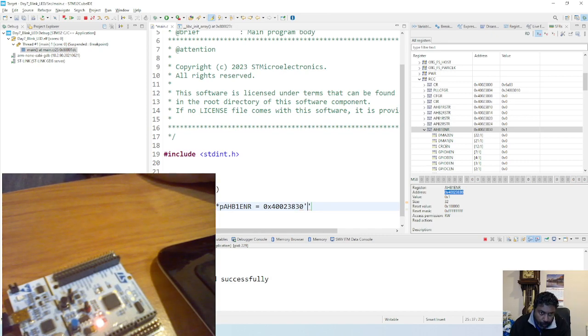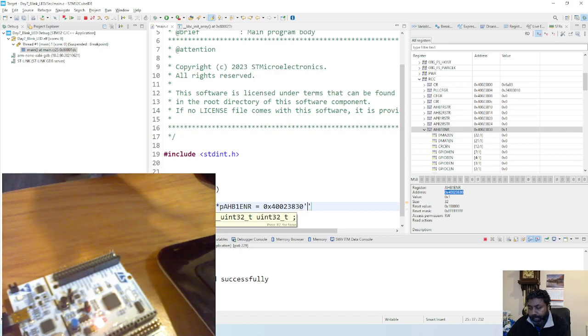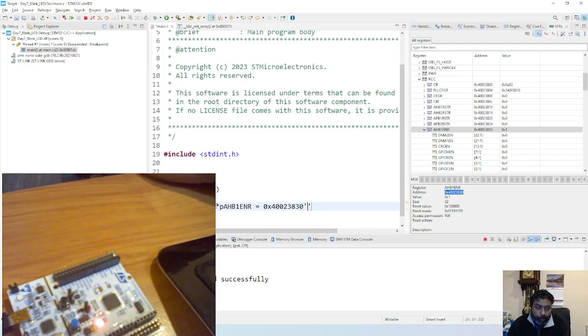Okay, because this is uint32_t, it's a bit field. It has to be given as a typedef, because it has to be compatible with other IDEs as well, so that's why you use uint32_t, and that's a pointer declaration, asterisk p denotes pointer, so you're pointing to that register.